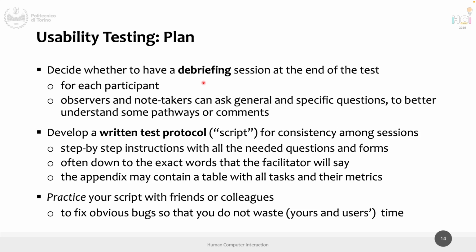After you did all this, you can also practice your script. It's recommended that you practice your script, especially the exact wording that you are going to say, with friends or colleagues, so that if there is something that is unclear, some steps that are not well connected, you discover them. You can find bugs in a way, you can fix them, so that you don't waste your time, but also your user time, your participant time. Because if you waste a participant, you have to discard the entire results of that participant and recruit a new one. So it's always better not to.